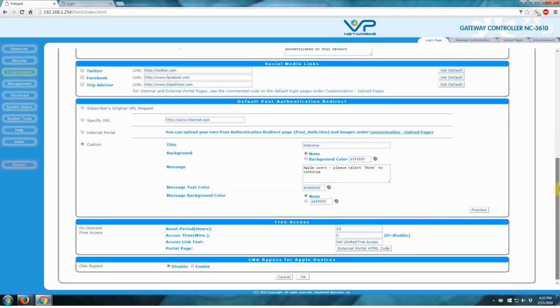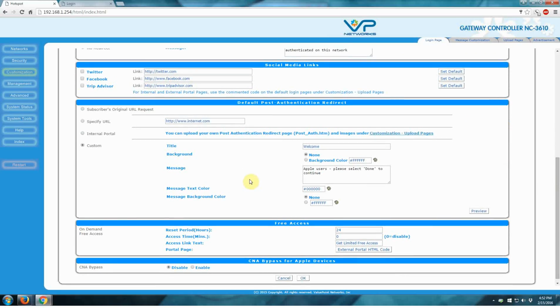The other behavior you can control is what happens after guests connect. So that's the post authentication behavior. You can use a welcome page by default. You can also redirect them to an internal page that says welcome or has some information. You can specify a URL on the internet if you have a landing page of some kind, or if it is a restaurant chain that has a corporate page. They might want guests to land here once they enter the access code.